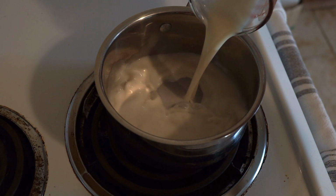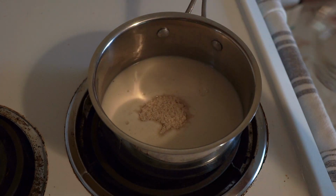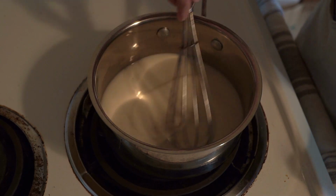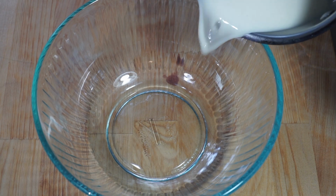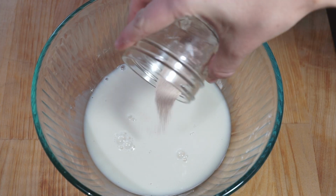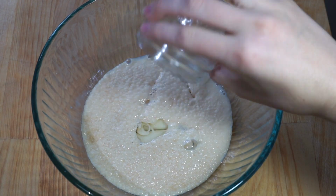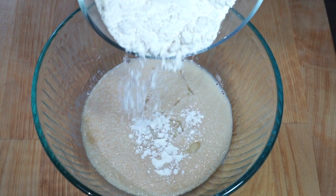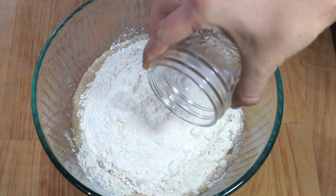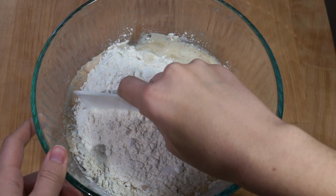Heat the oat milk and sugar over low heat to 100 degrees Fahrenheit. Stir to help the sugar dissolve. Add the milk mixture to a large bowl. Add the yeast and let sit for a few minutes. Add the oil, flour, and salt. Mix in the bowl with a bench scraper or rubber spatula.